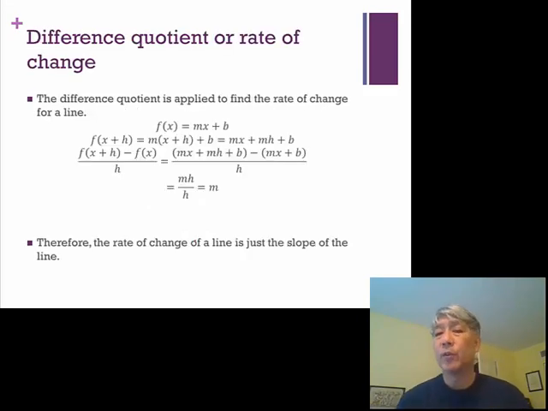Last thing I want to talk about is the difference quotient that we looked at in the previous presentation. Remember, the difference quotient is f of x plus h minus f of x, over h. In the case of a line, if my line is mx plus b and I do that whole difference quotient and simplify it, I find that it is nothing more than my m, the rate of change for my line. That makes sense because the slope tells me how much y, or f of x, changes based on how much x changes, which is nothing more than the slope of my line.